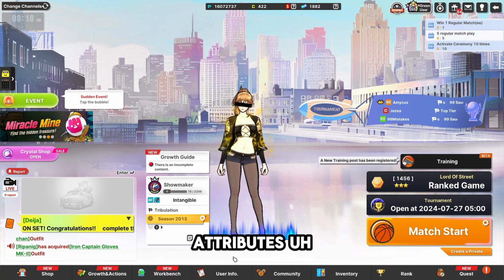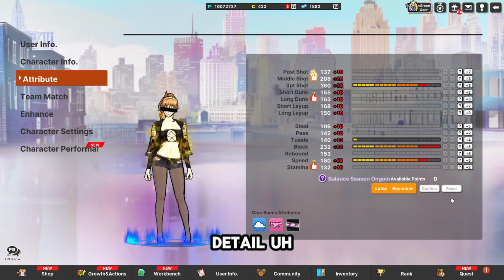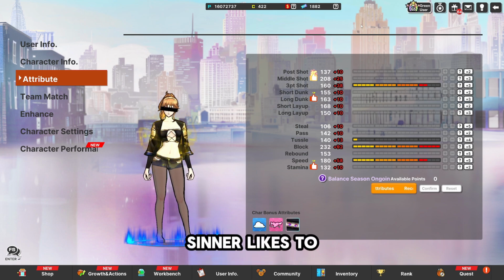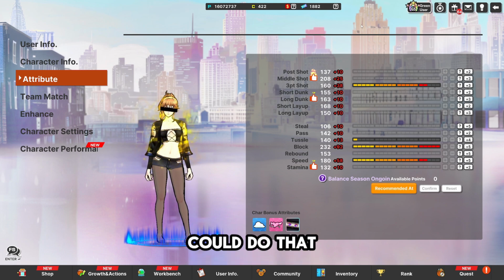For attributes, I'm not going to go too into detail because that would take forever as well, but I'll kind of just dumb it down and explain which attributes you would put anything into depending on your position. Alright, so post shot, no one really uses that. You don't really got to put anything in there unless you're an ISO center that likes to use a lot of post move skills. I guess you could do that. There's like 2 of them that I know, but most people don't do that. But if that's the case, you could do that. It's just not that useful.